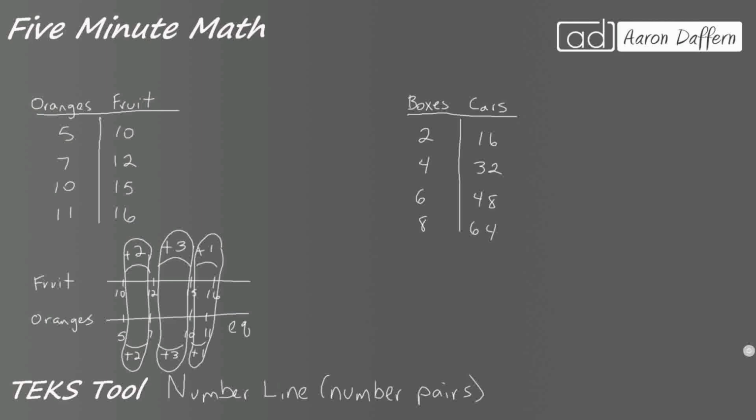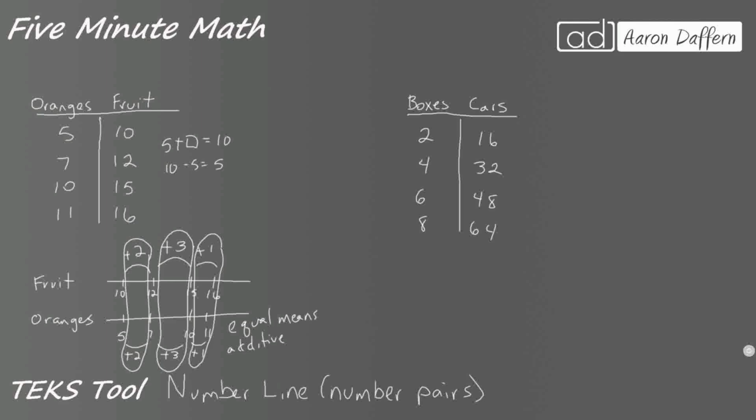So if they are equal, that means that these are additive. So this is an additive relationship. And so I want to think, okay, you can either do 5 plus something, it's going to get you to 10, or you can say 10 minus 5, your choice. And so it looks like it's going to be a plus 5.